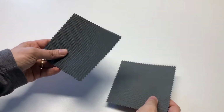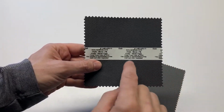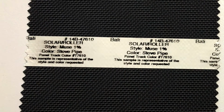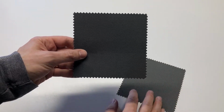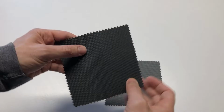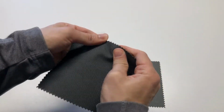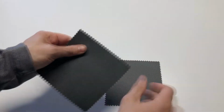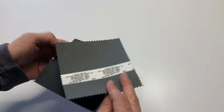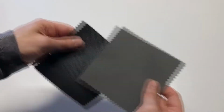They have a lot of available materials with these particular blinds. These are Bali blinds, and the color that we ended up choosing was stovepipe with the 1% penetration, which is what allows the minimum amount of light through that you can get. And this particular material feels really robust. You can't tear it, and even when you twist it around, it still stays very flat, so it doesn't warp easily.